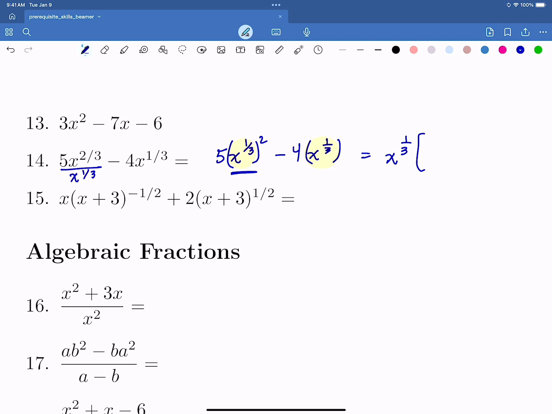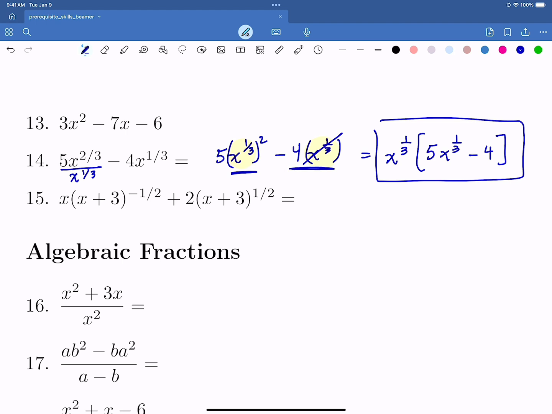Or you might see it more easily here. If I'm dividing by x to the power 1/3, there are two of them, it's squared. So I'm factoring out one of them. It's going to leave me with 5x to the power 1/3. And then from this term, when I factor out x to the power 1/3, that just goes. So minus 4. There's nothing more to simplify here. So that's my final answer. You don't need square brackets. Parentheses are fine.